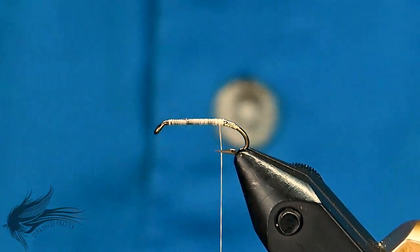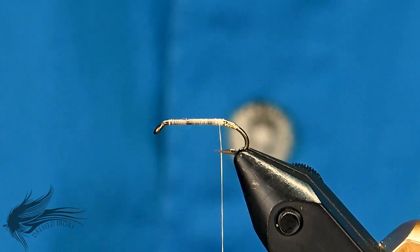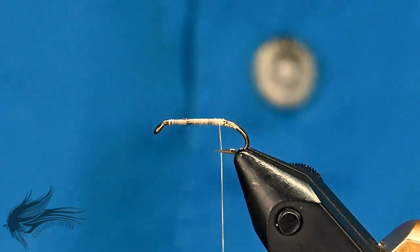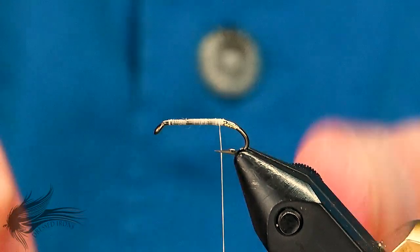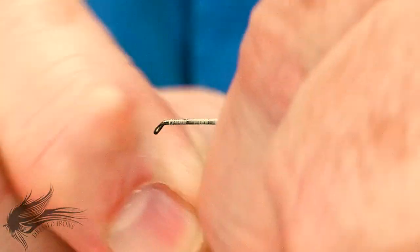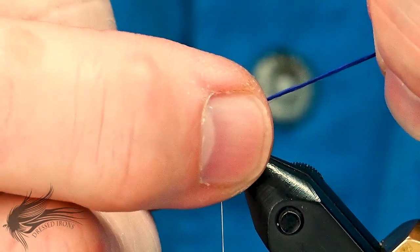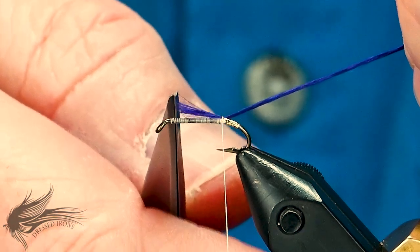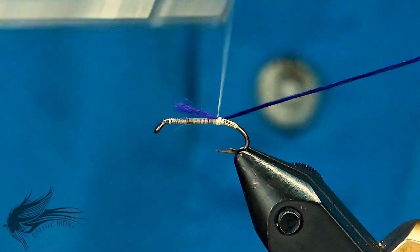If you don't have the floss, you could use a purple thread. Let's say a UTC 140 or 210 denier in purple would work well with this. I only need two strands because of the size of this hook. I don't need all four. So I'll remove two strands and I will anchor my floss on the hook, drawing it to the left so that the ends of the floss are just up the end of the body.